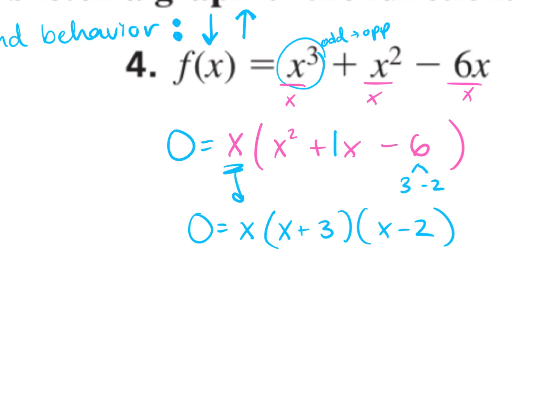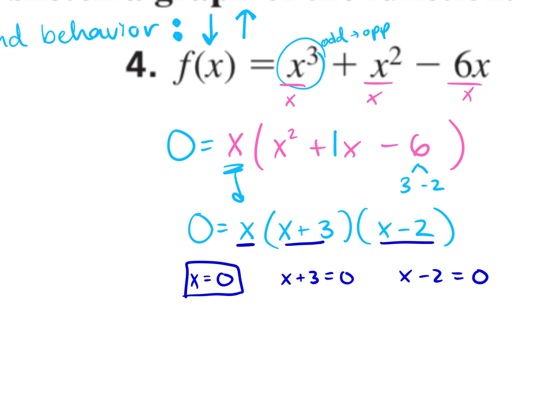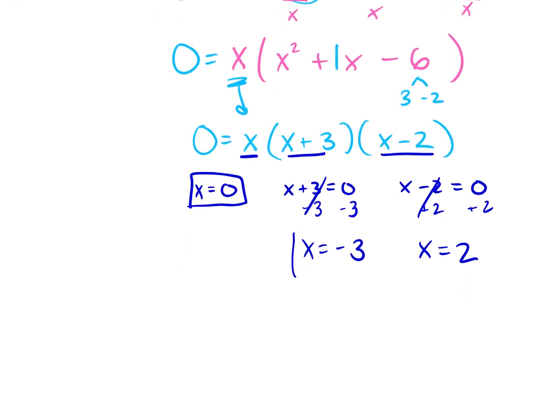After we factor, now we need to solve. So how would I solve? Set each piece equal to 0. So x is equal to 0, x plus 3 is equal to 0, and x minus 2 is equal to 0. So x is equal to 0 is already solved. We're good there. How would I solve the second one? Subtract 3 on both sides. So x is equal to -3. And then the third one? Add 2. So x is equal to positive 2. Just be super duper careful with your signs when solving. They're little tiny equations, but signs are important.